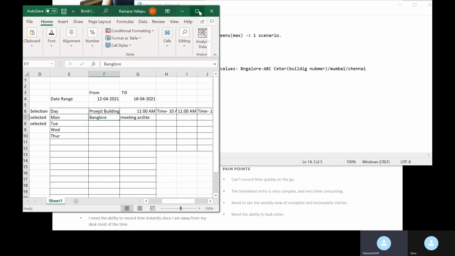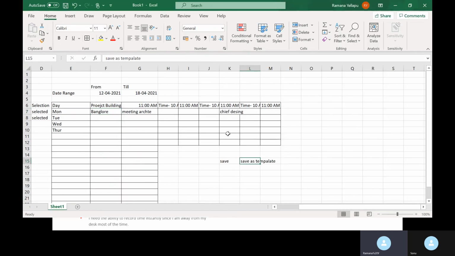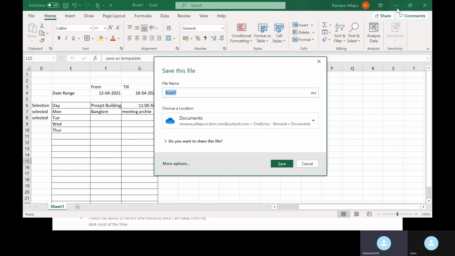So the save as template option we are trying to give them, so that if they had to autofill similar kind of entries for a whole week, or suppose they had to redo 2 weeks at a stretch for the same building center she's trying to access, she'll open the template and she can refill this information. So that way it will be very much simplified, so you're able to get it, right. So this is one idea we have come up with, but to articulate it to the client, this is how we are planning to design it. Then we'll go for their acknowledgement.